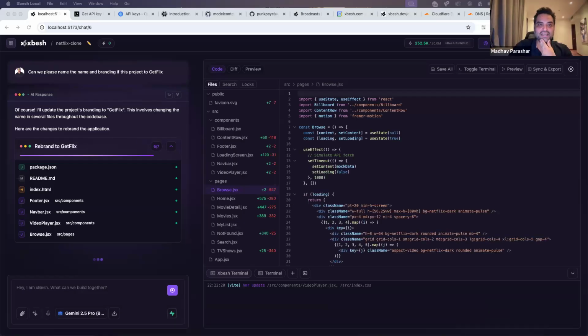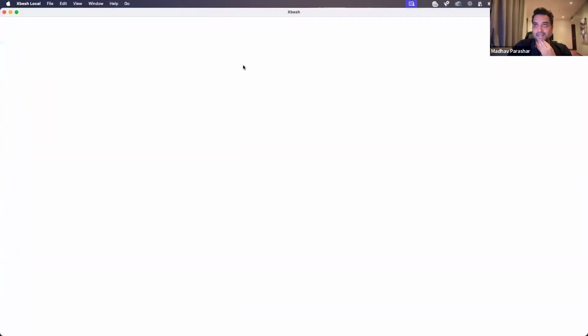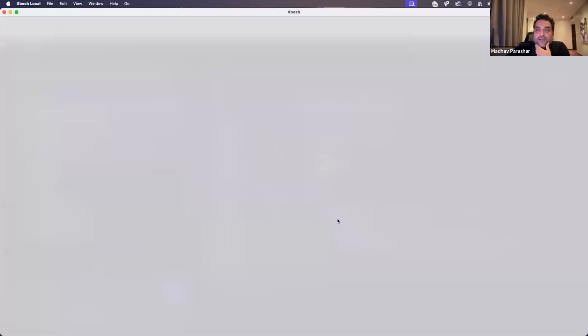So this is the app which is being loaded. When you are using the xBash local app in your operating system, it is going to work with custom models like Gemini, Anthropic, or OpenAI.